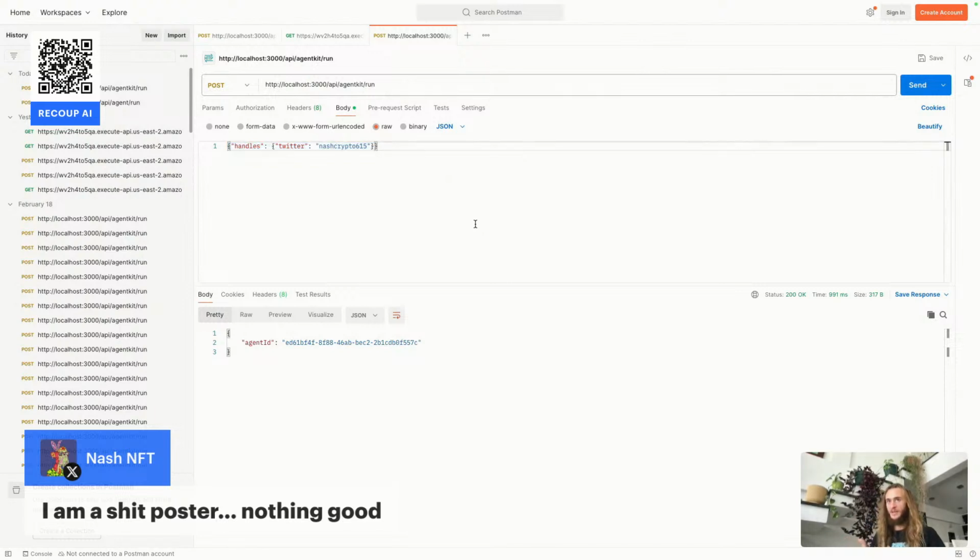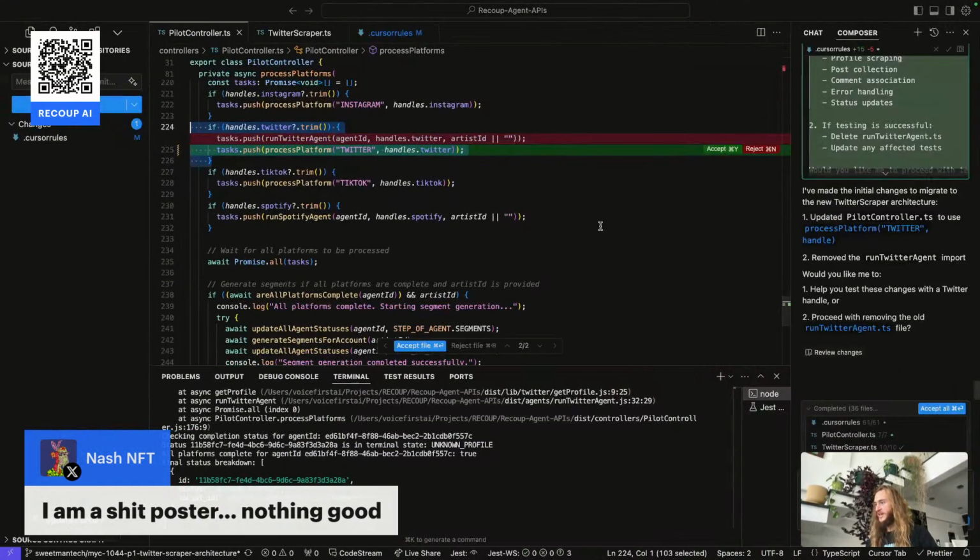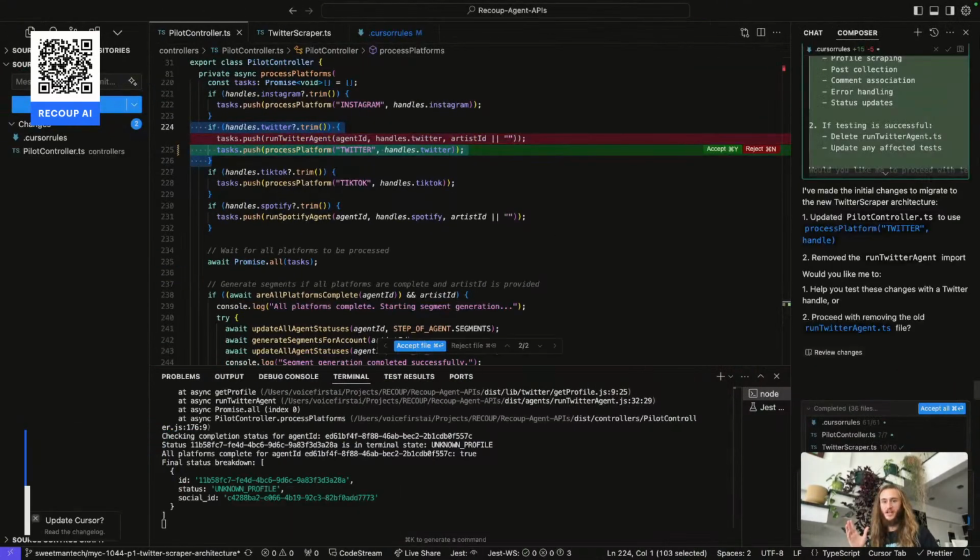We also include Spotify, but that's mostly getting your music. Spotify does not have access to who is listening or when or any details about them. And so the Spotify side is more of an understanding of what type of music are you creating. Let's see how the AI is doing on its updates. But all these updates today are for Recoup.